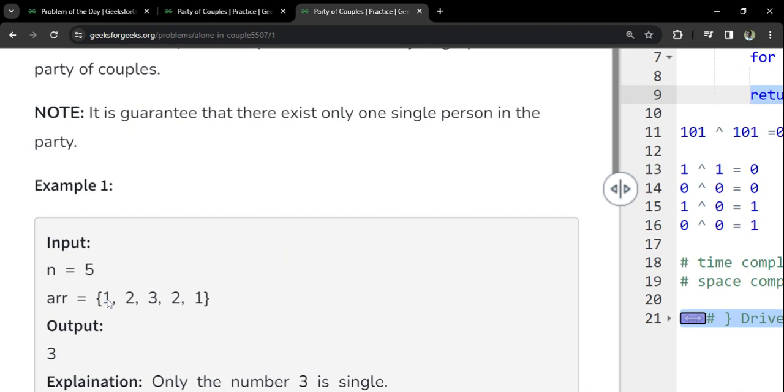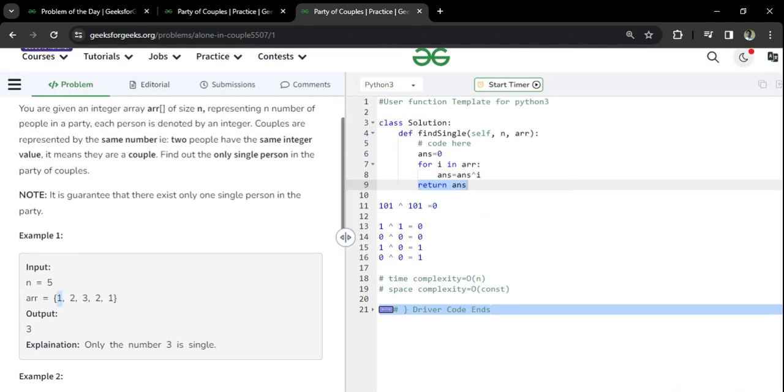So what I'm doing here, try to understand this fact. Let us say 1 is there already, so my answer will now be 1. Then I am XORing it with 2. What will the answer be? It doesn't matter to me, but let it be just there. Next 3 is coming, fine. Then when 2 repeats, try to understand this fact. Whatever was added to the answer because of the first 2 will be eliminated when we do XOR with this 2 again.